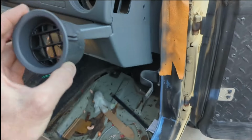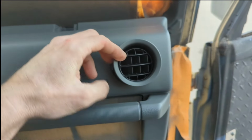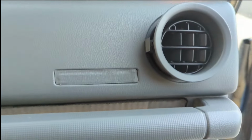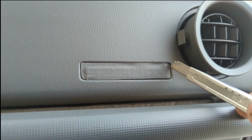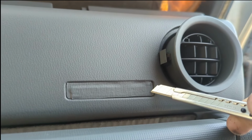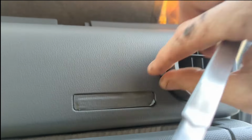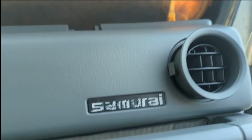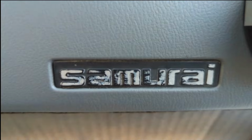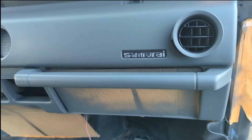Let's see here. I don't want to push it all the way in, but it might be dry enough to take the little tape deal off. Come on. Gotta dab that. I'll probably put some white paint on a Q-tip or something and just dab it because it's raised lettering, so that won't be too hard, but I think she'll look really good.